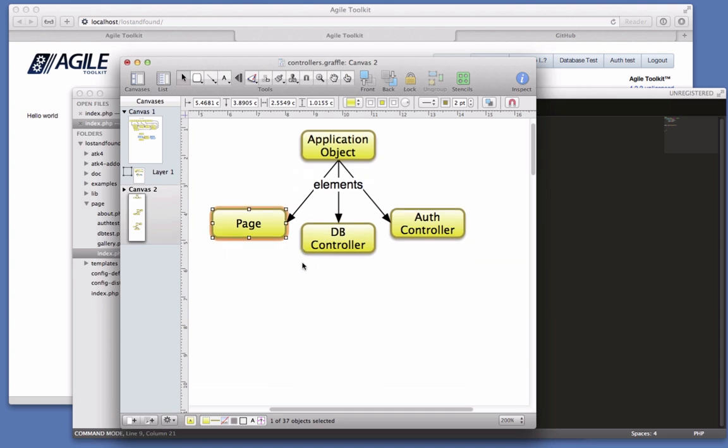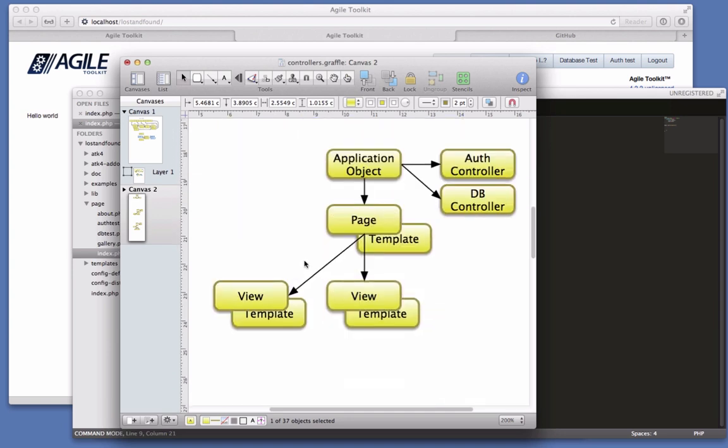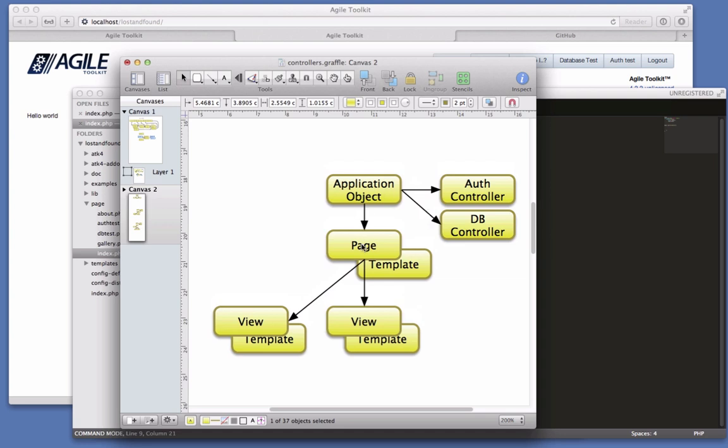And if I can go to the schematic again and scroll to the next one. So I'm looking into page, and first of all there's an association from page to template. So every visible object in Agile Toolkit has an HTML template attached to it, and it can be modified by you. So you can change what kind of HTML is on your page, but it's not mandatory. You can start without that. Even your designer could do it. So you can start developing the code, and the designer later on is going to change the template.